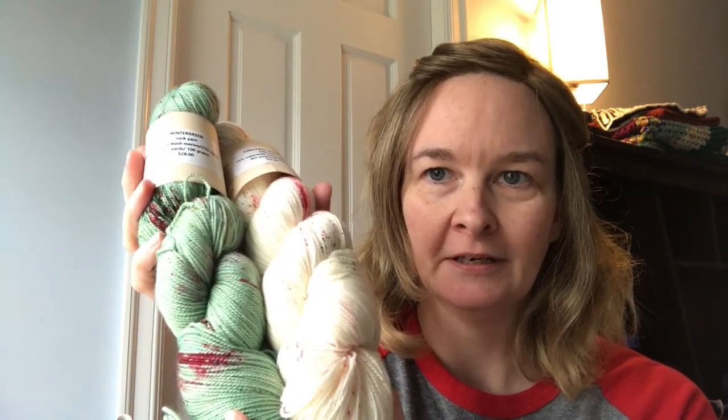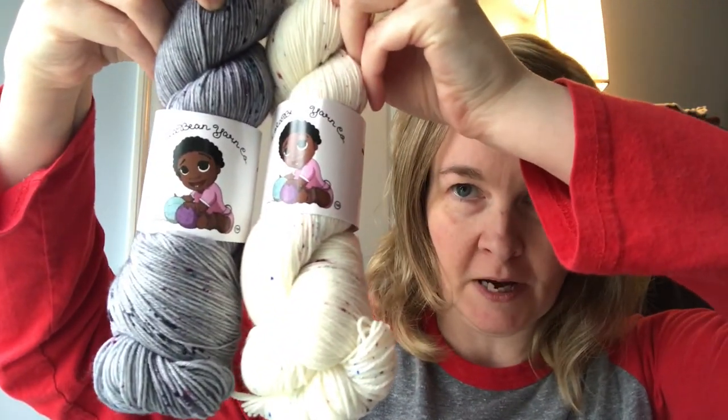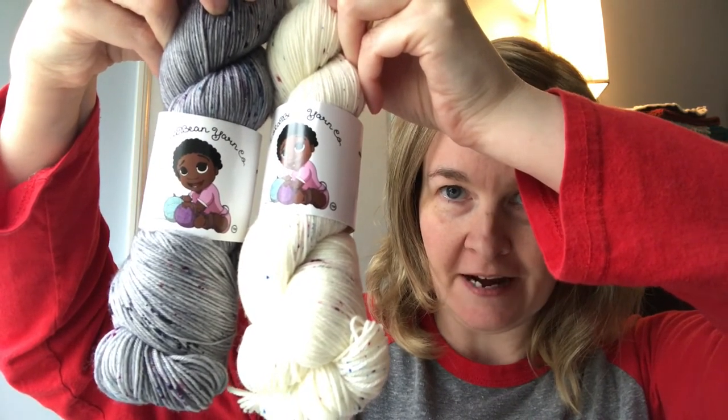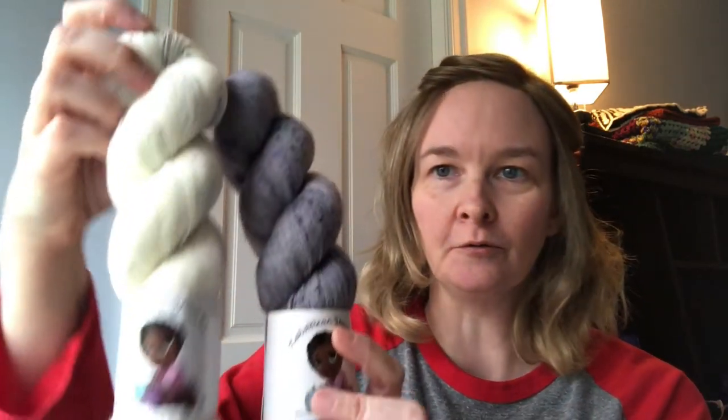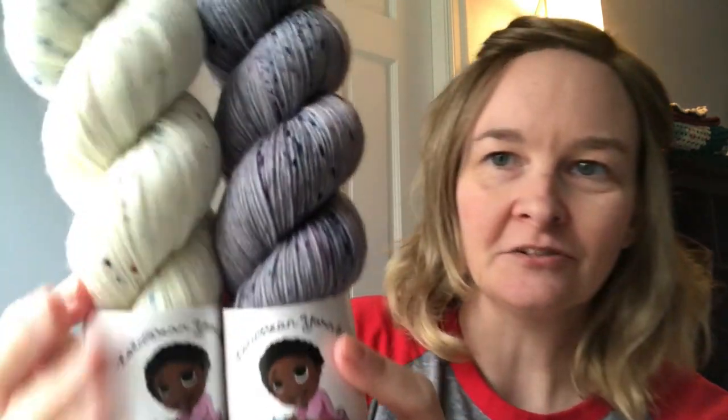The other color combination I really want to do uses two of my four skeins of Lullaby yarn that I managed to snag from CC's Wool. I didn't originally order this one — I ordered a different colorway, but she ended up being out of that. She asked if I wanted this color instead or a refund, and I said I'd take this color. I'm super glad I did because it goes so nicely with this cream one. The cream one is called Southport and this one is called Knuckle Sandwich, and they just look so pretty together.